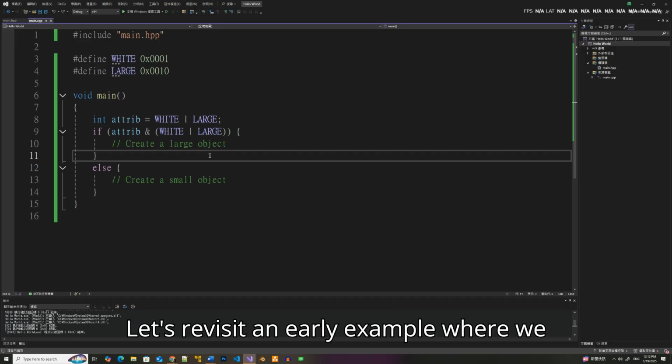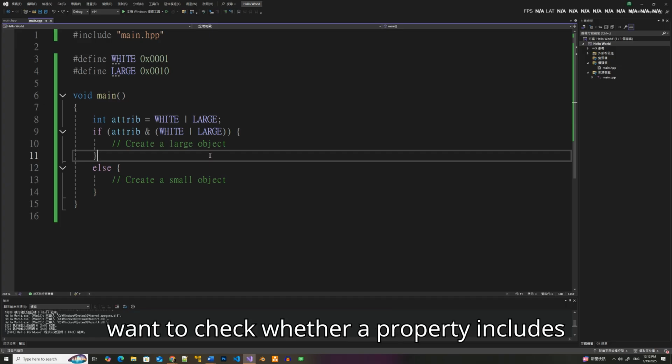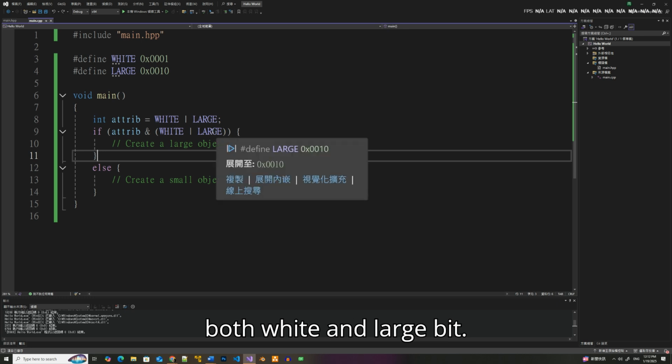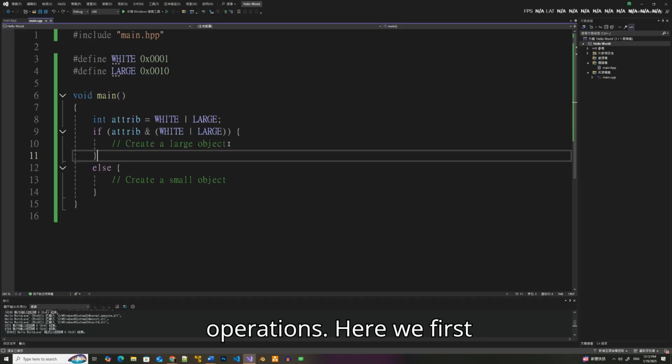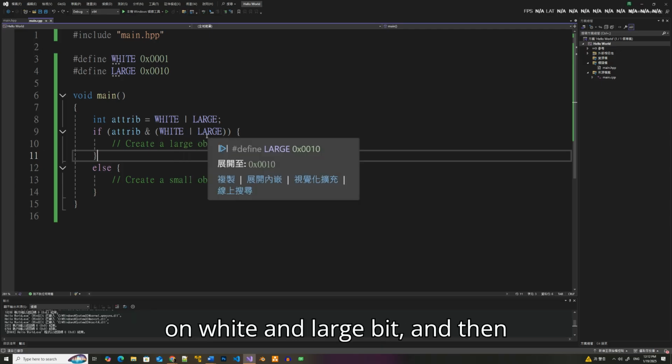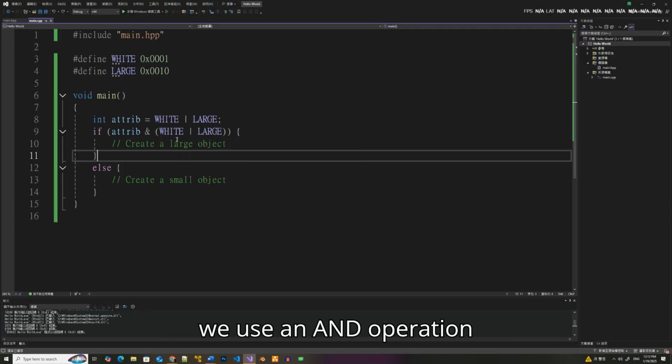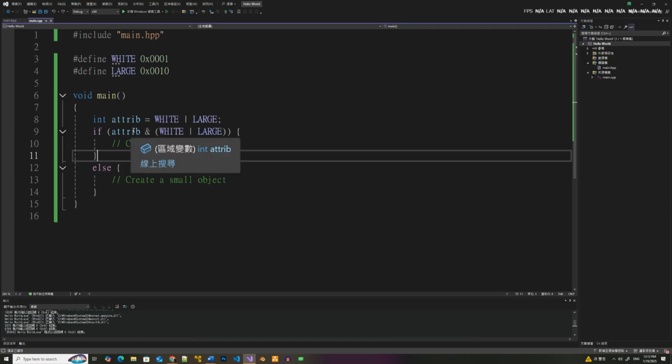Let's revisit an early example where we want to check whether a property includes both wide and large bit. Okay, the first method is using bit-wise operations. Here we first perform an OR operation on wide and large bit, and then we use an AND operation with this attribute.